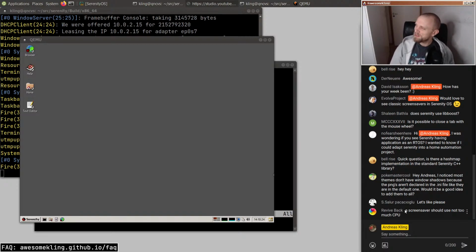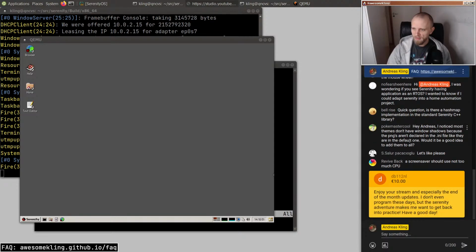I don't know if people even remember this anymore, but the original purpose of the screensaver was literally to save your screen from burn-in. Burn-in was something that would happen on older monitors, where if you have the same image on screen for too long, it would burn into the CRT, and you would have a ghost of that image permanently stuck. So that's why screensavers were originally added.